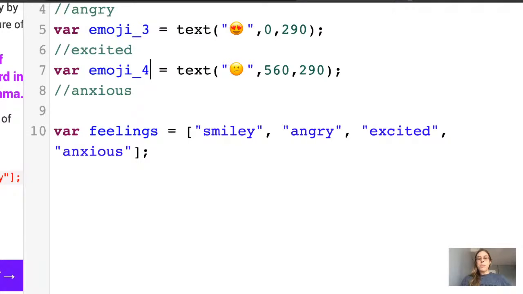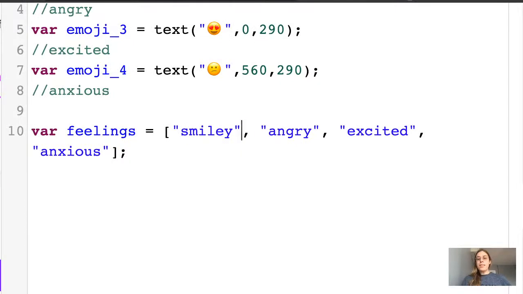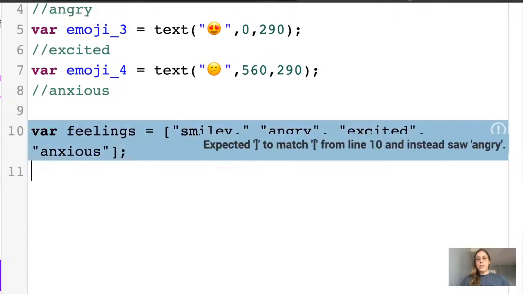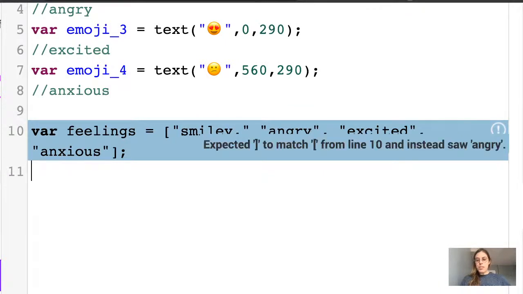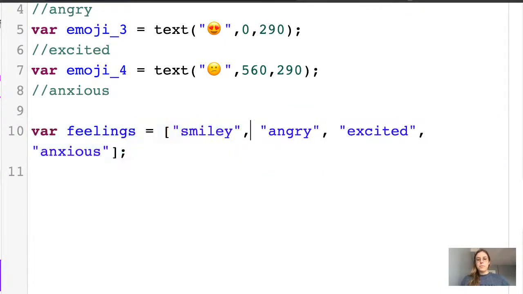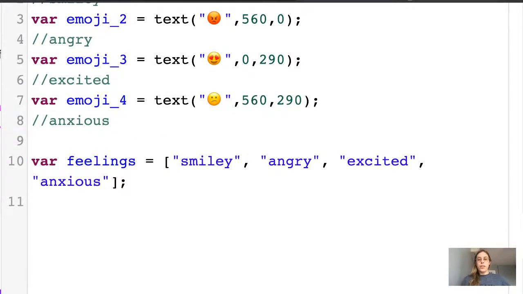So remember, it's between this open and closed square bracket, and then every single one has a comma between it. The most common error that I see when people submit bugs with arrays is that they're missing this comma, or when strings are involved. Remember, whenever we have an open quotation mark and a closed quotation mark, we have a string. Sometimes people will put the comma inside the string, and that'll give us an error because now there's no comma between these two elements. So look for that. That's super, super important when we're creating arrays.